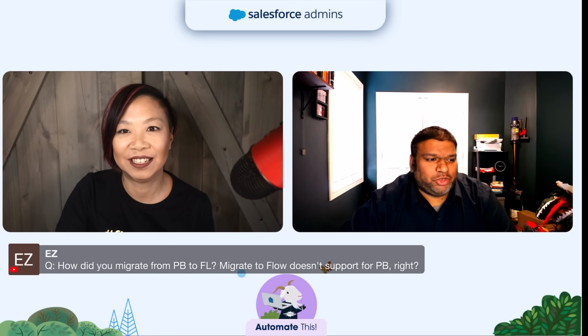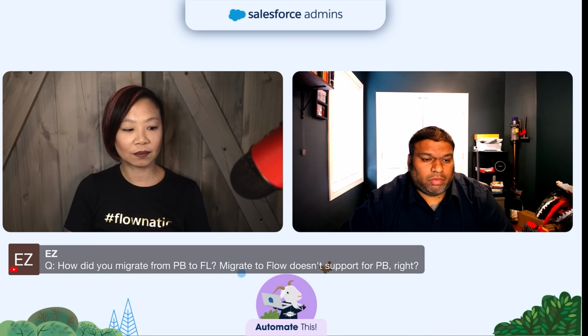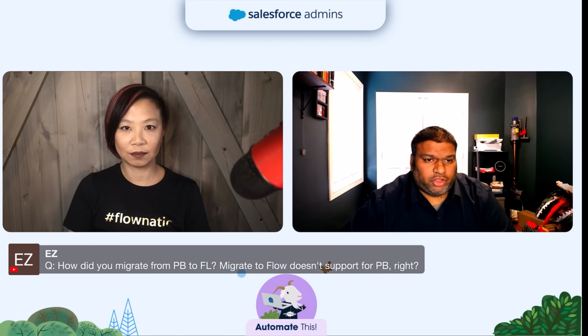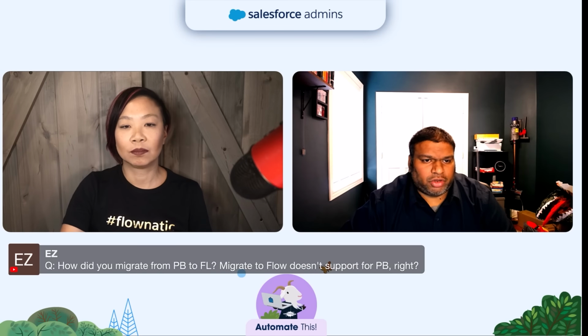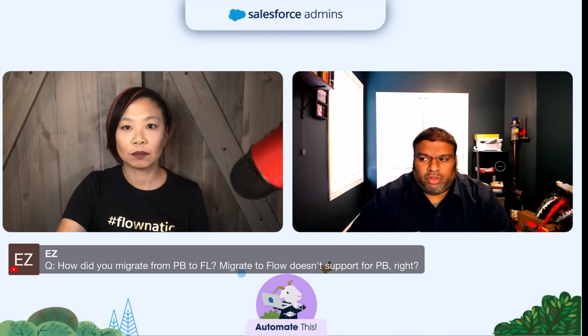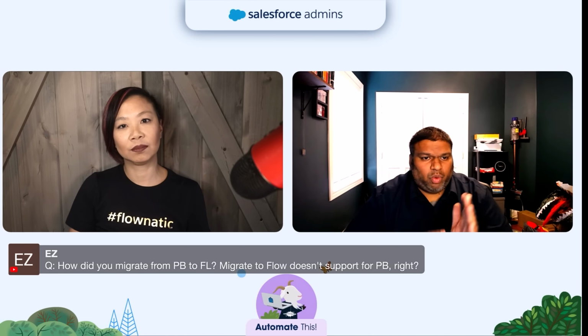Yeah, so this one you currently do have to create from scratch. There is a migrate to flow option for workflows that I've looked at and I've used, but I don't know if we'll use it often because, as I mentioned earlier, the migrate to flow from workflow, if I remember correctly, would just do a one for one.